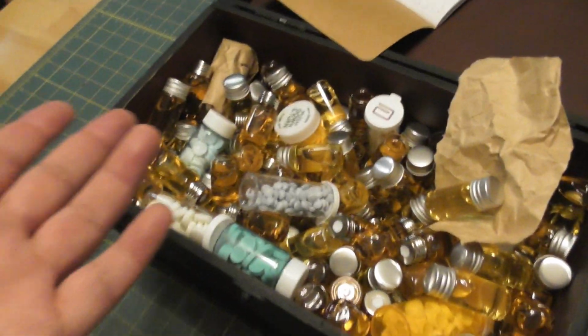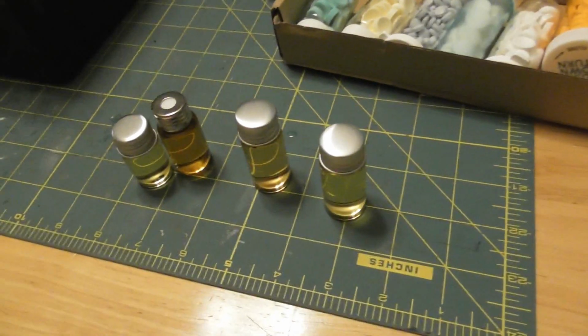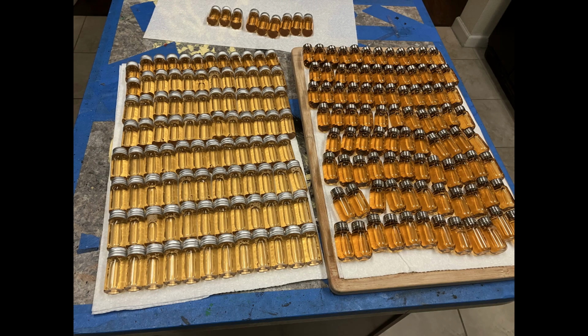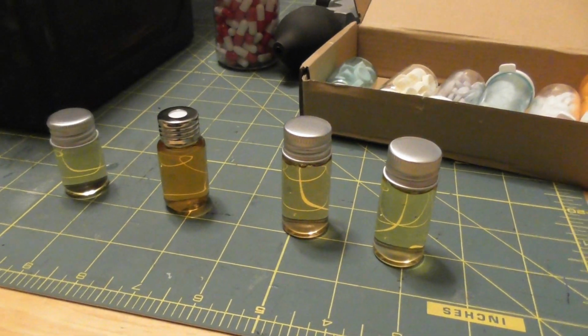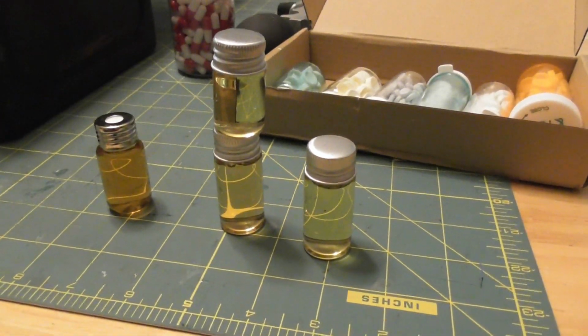Until I realized that I have hundreds of these things, so I'll just make a couple of different variations of the ones that I saw, which is how I ended up with very orange for the ghoul vials in particular, because they're the ones with the membrane top, and you can see it in broad daylight, and then the peachy and the yellow, which is the different varieties of the stuff that I had determined later on. So that's how I ended up with 4 different varieties of this stuff. Actually, this is all the same as this stuff, so 3 different varieties of the stuff.